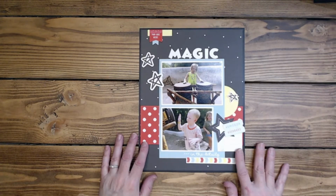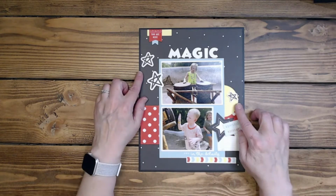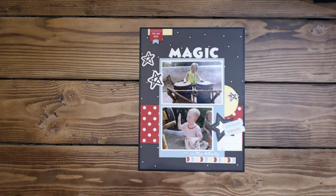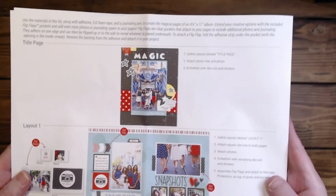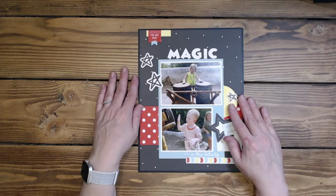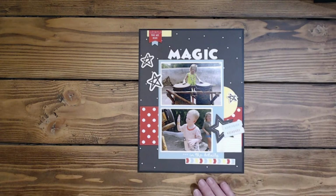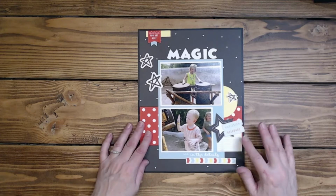Let's look here. So this Glacier photo mat, this big piece right here, is part of the Cut Above kit. As the stickers, all the embellishments on this page, this is pretty much made exactly like the example. The only thing I wish I had done was pop these letters. I didn't pop those, and it's okay, but honestly, I wish I had. I tried to pull up the M, and they're adhered down quite well for stickers. I was surprised. This polka dot part, these are all attached already.